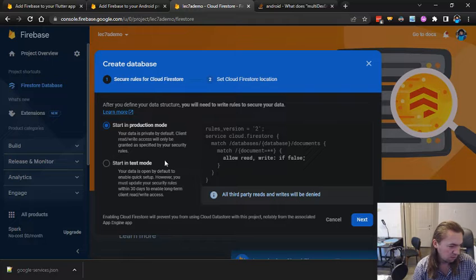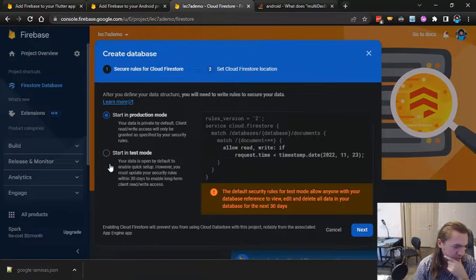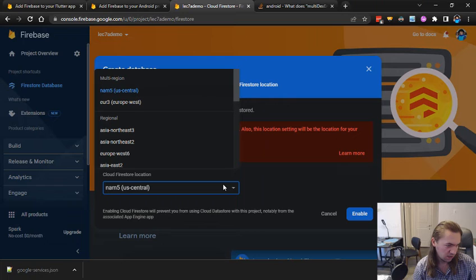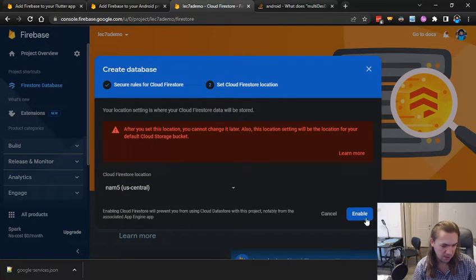Do I want to do production mode or test mode? We're going to do test mode, because I don't actually care about the data in here. It's not really my problem. And you guys hopefully aren't using my data. Please don't. Okay, that should be fine. Location setting for where it's going to be stored. I guess US Central is fine.